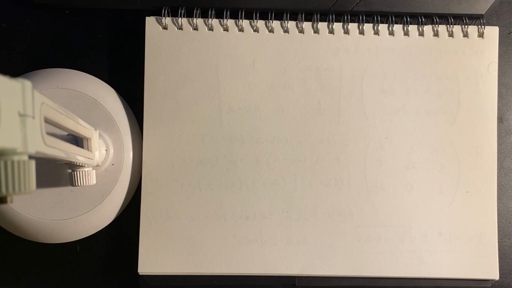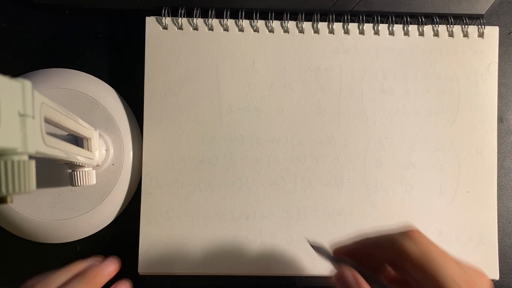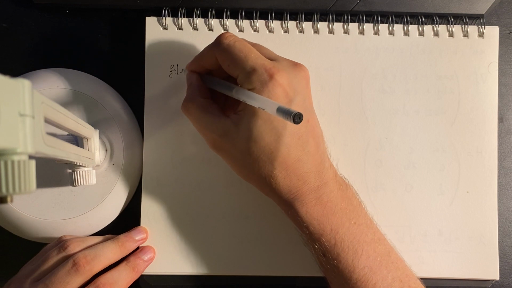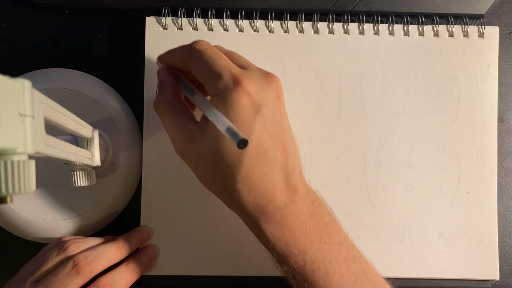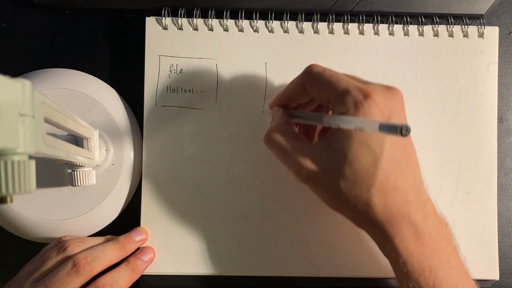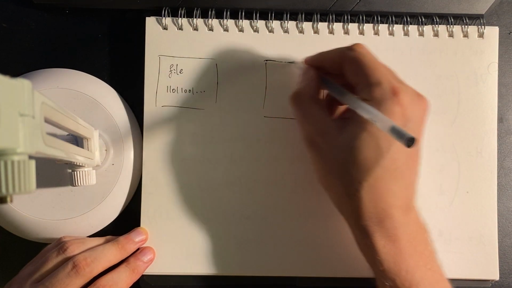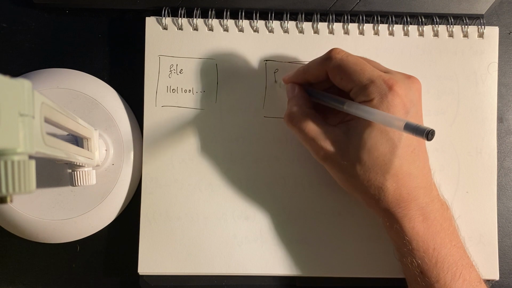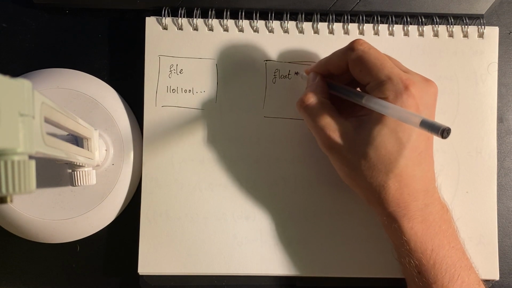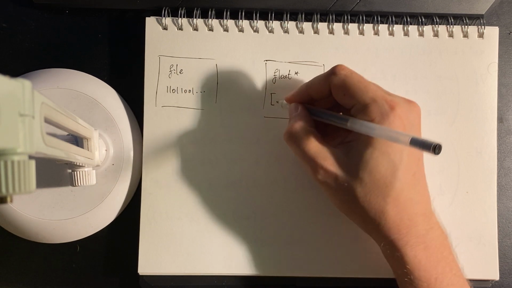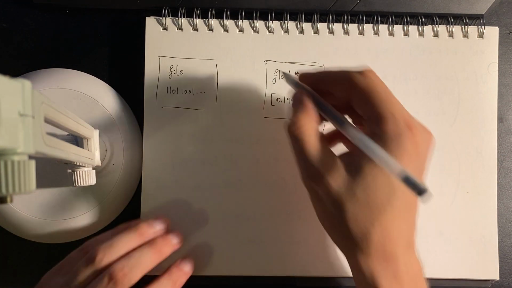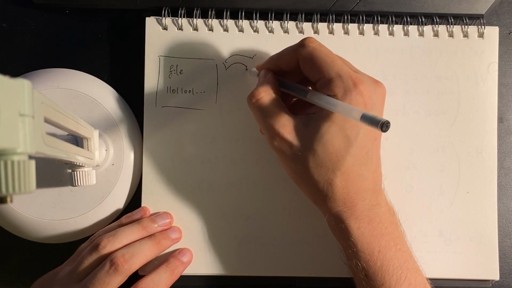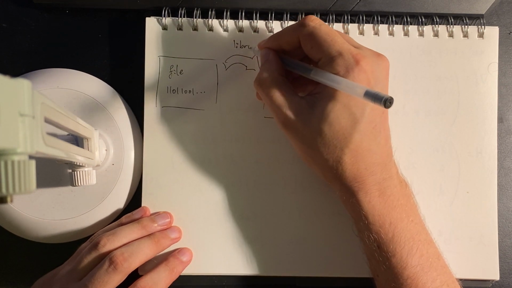So let's first just have a look at the big picture. The workflow is we are going to have some sort of file, so it has some binary data. We're going to read that and get it into some sort of array, some sort of float pointer, for example 0.195 and so on. That will be achieved through libraries or functions.